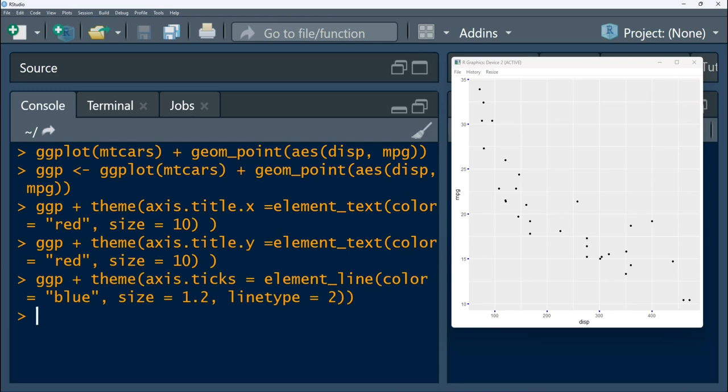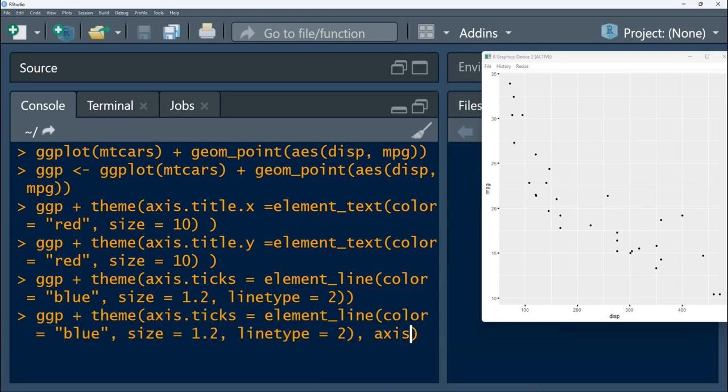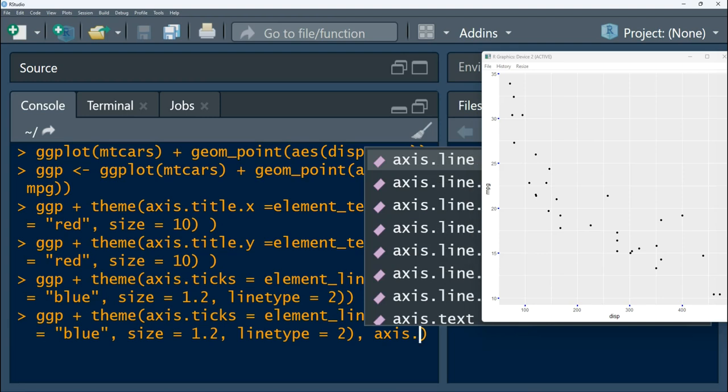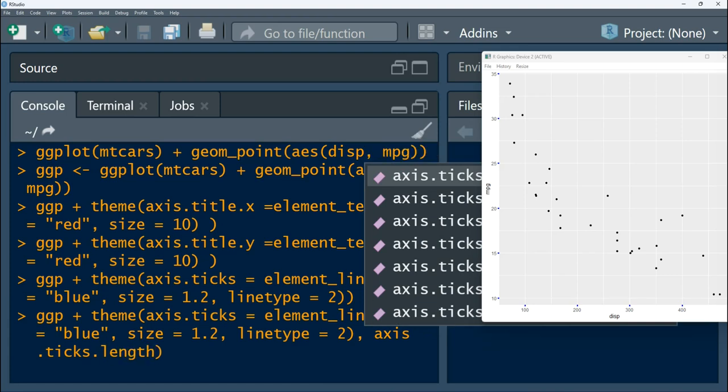We can also modify the length of these ticks. How can you do that? In order to do that, we come in here and say axis.ticks.length. This will allow us to modify the length of these ticks.